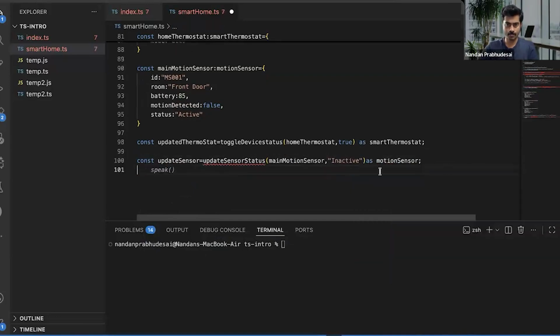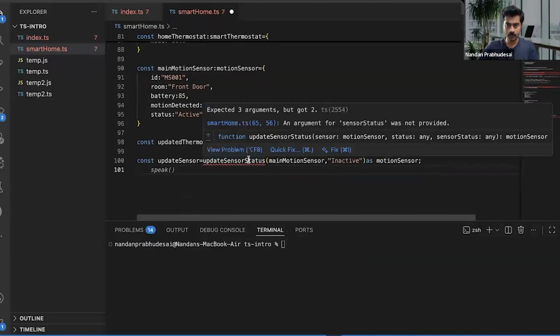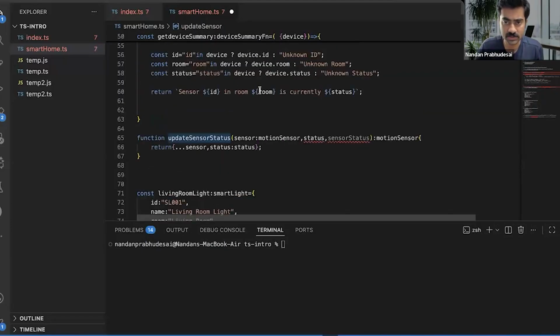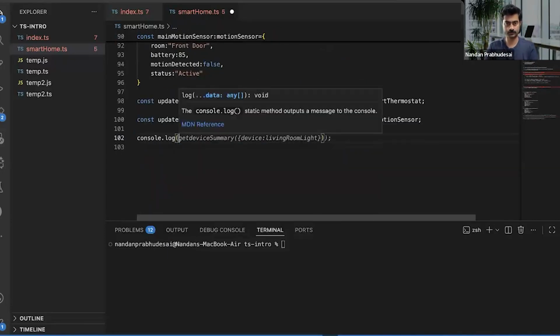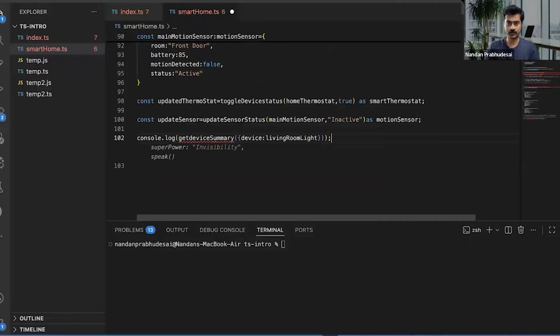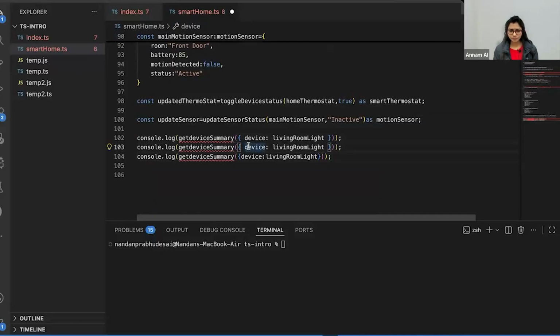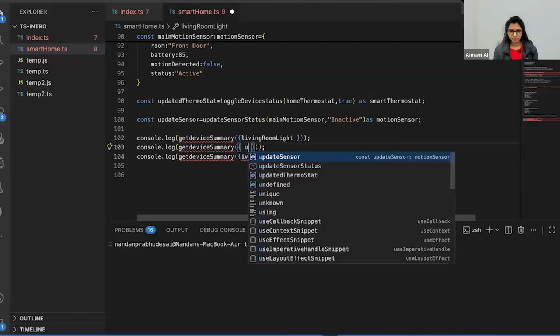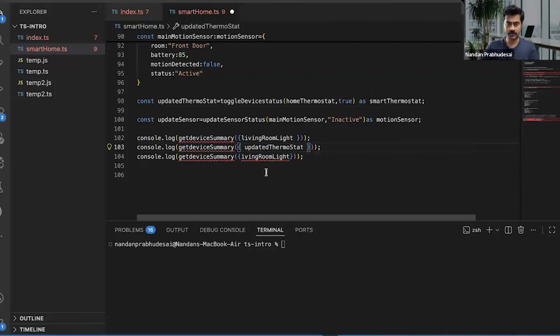Then we will console.log get device summary, living room light, then the updated thermostat and updated sensor.